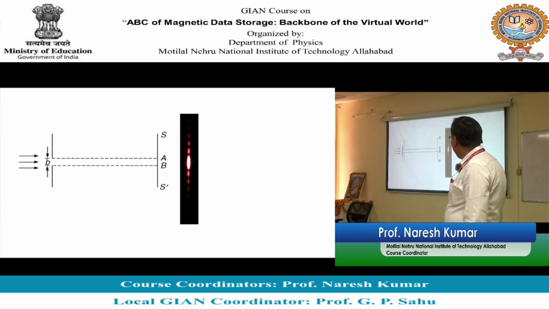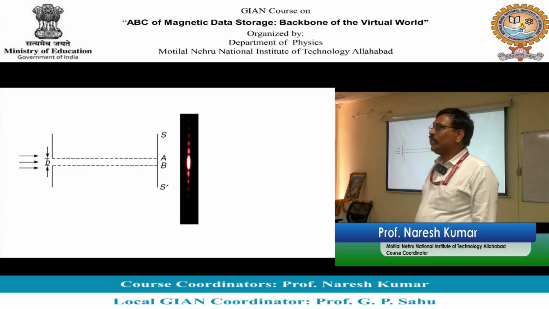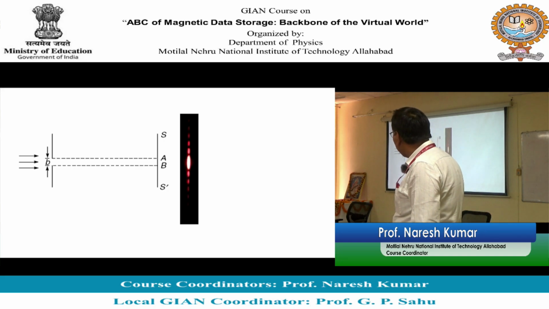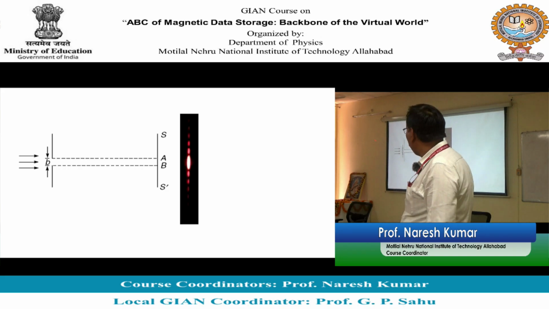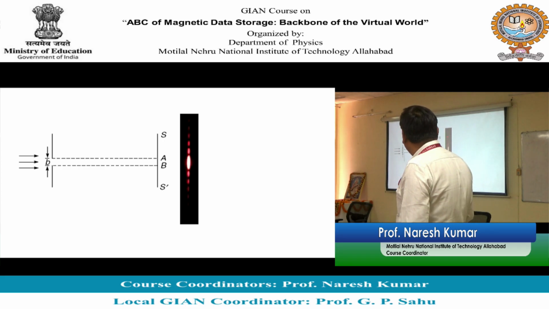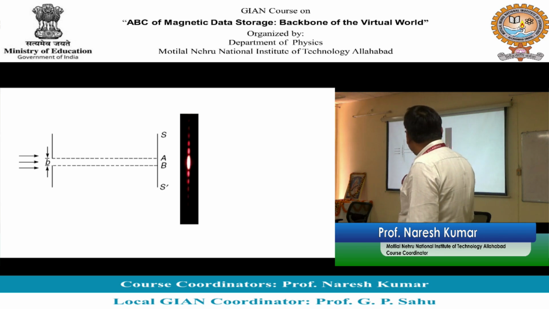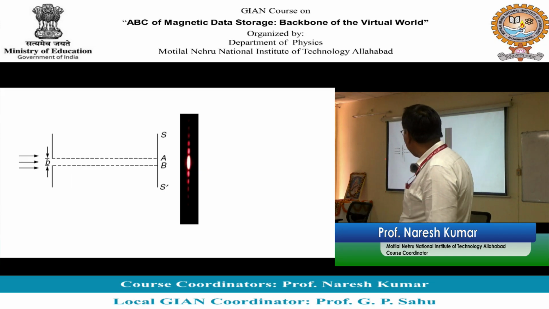So instead of getting a single bright spot, I do observe this kind of pattern, provided this B has a certain value. What is that B? If the width of this slit is of the order of the wavelength of the incident light, then you can observe this kind of pattern. If B is too high, then perhaps you won't get this kind of thing. So to see this pattern, my primary condition is that the wavelength of the incident light has to be comparable to the width of the slit. This will give you a very intense peak, an intense bright spot here, and then you will have a pattern.